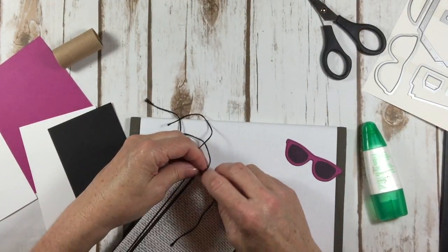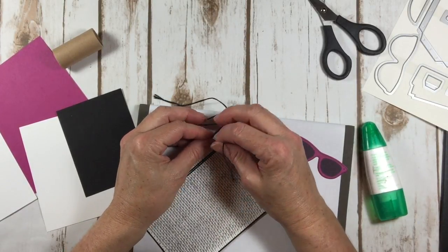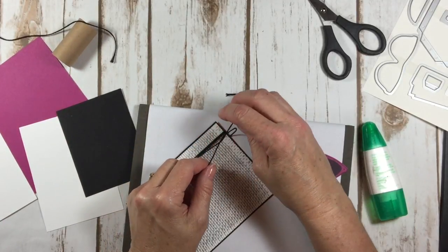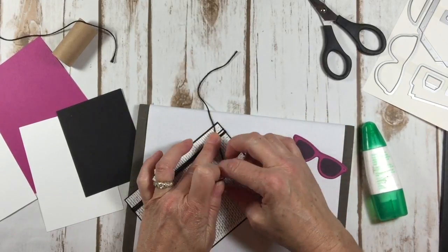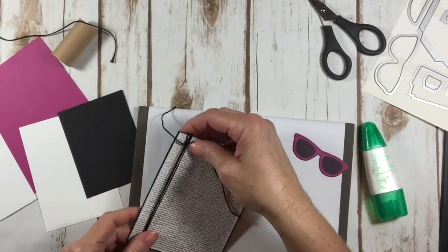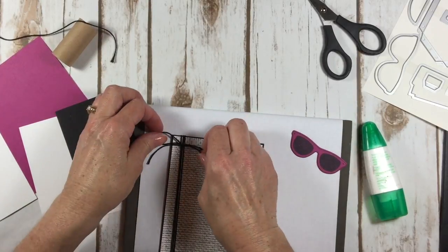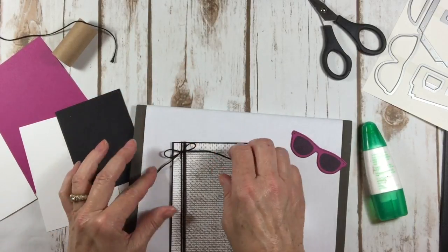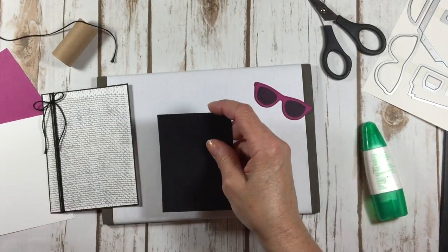I'm just going to tie this. A little tip for you: I always like to tie baker's twine in a knot first because the knots are really small, and then I deal with the bow part of it. Got it in a nice knot here, and now I can tie a bow without that coming loose. I always like to hold onto my tails while I pull them down so the loops don't curl up funny. There's a lot of things I don't like — I'm getting pretty picky! That's okay.